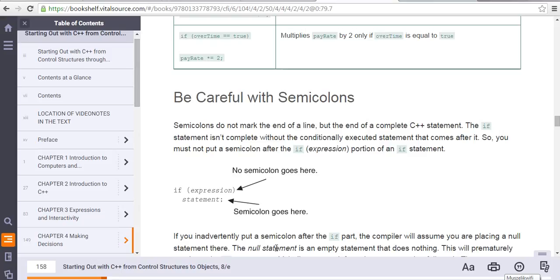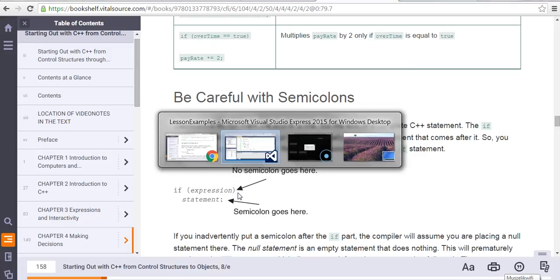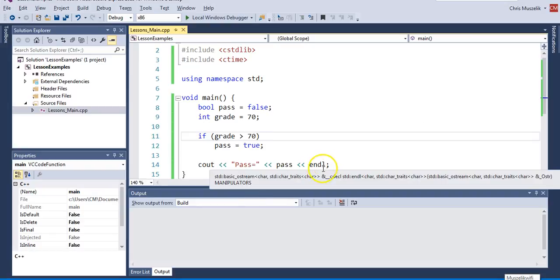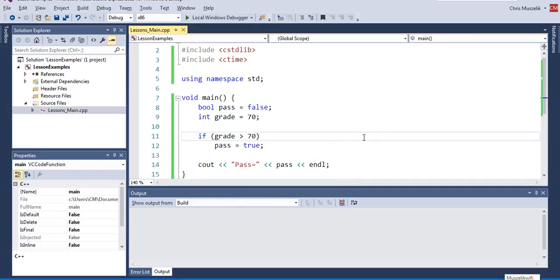Sometimes programmers will use those types of things as placeholders within the program, but they can create really, really difficult bugs for you to find if you put a semicolon after your if statement. Syntactically, it's correct, but logically, it's probably not what you want to do. So just remember that it's the semicolon after your if expression that is going to be paired with that if expression. Let's try an example here, and I think that'll help illustrate what I'm talking about.